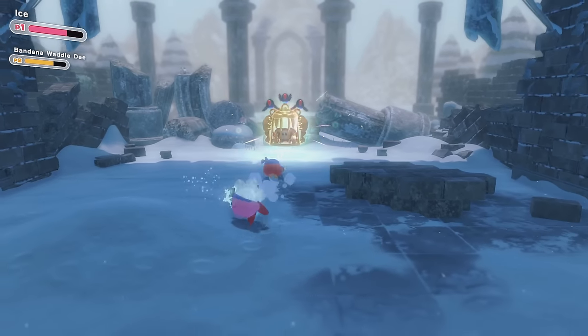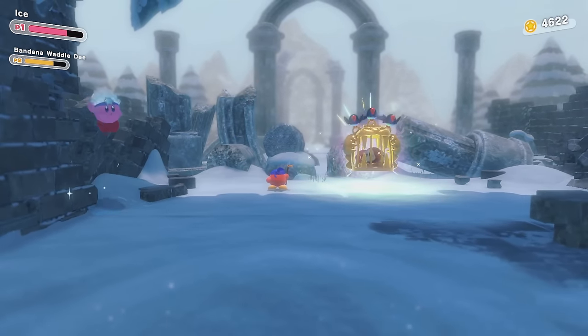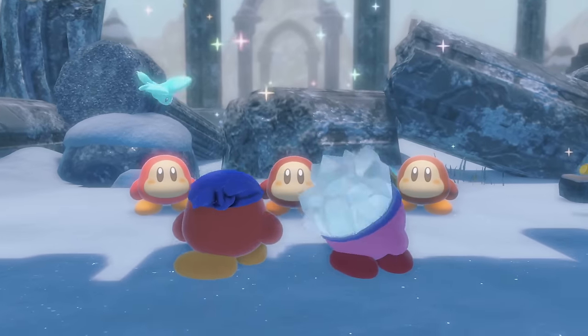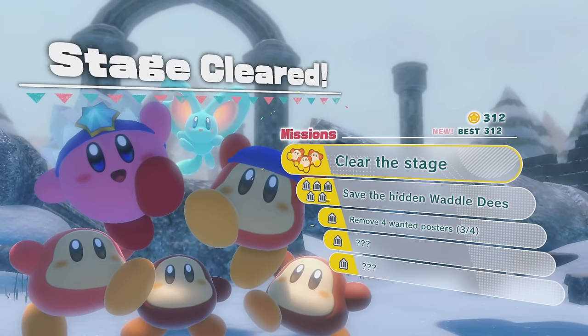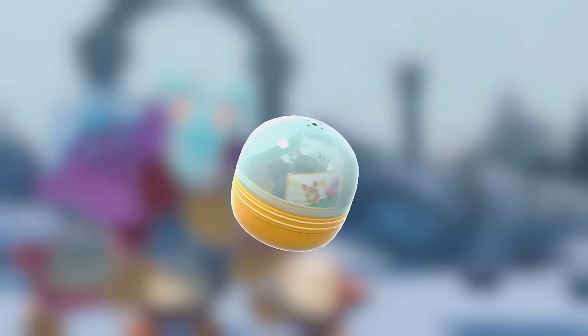Let's finish the level then. Almost done the world. Let's check this way. No, I'm not seeing it around. Okay. Let's just finish. What a cool world. Yeah, do you like the snow world? Yeah, I do. Hopefully the next one's a tropical paradise. The second one was a tropical paradise. Yeah. Look, beat Twin Frosty without getting hit, see? That would be tough. Well, I almost did it, but then you're about to die, so I had to step in for you.